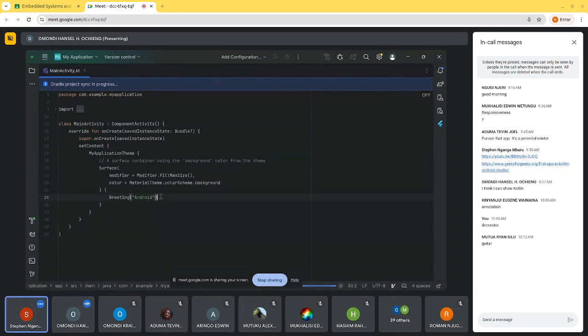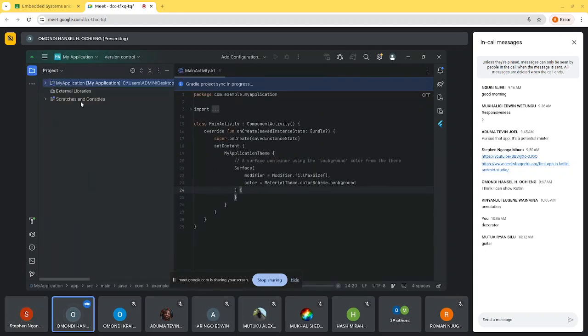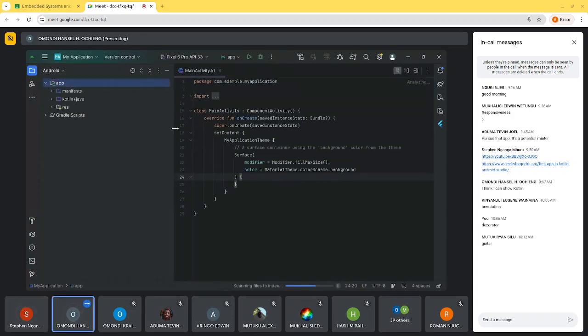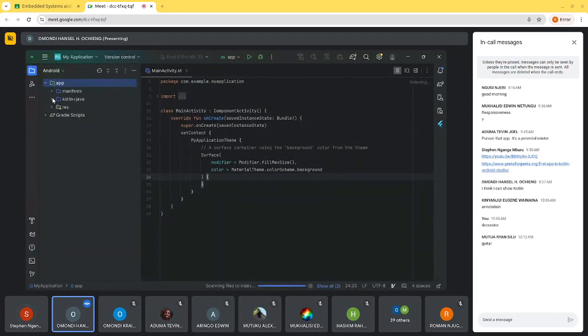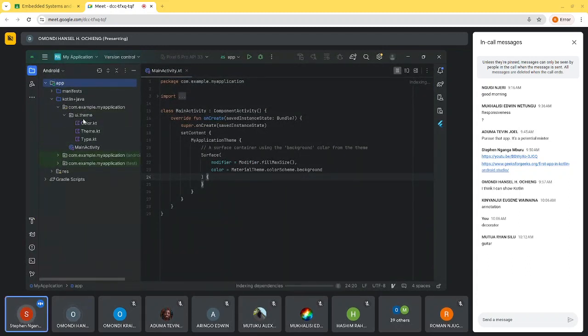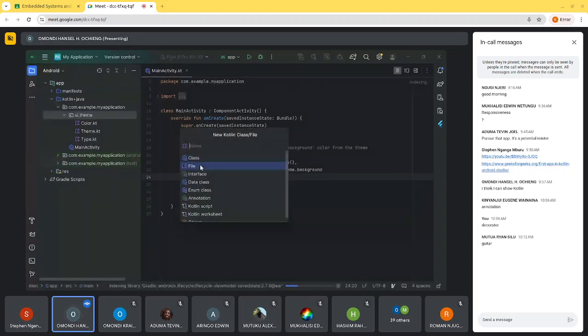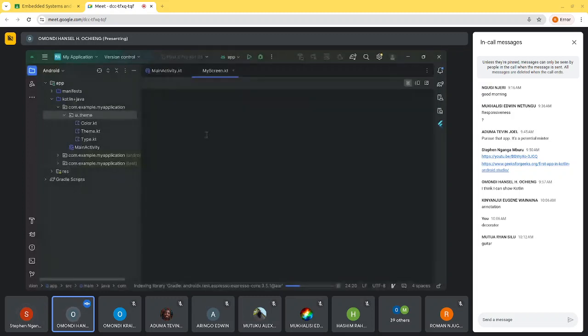I'll create a new screen here. Go to new Kotlin class or file, click on file, and you can create.